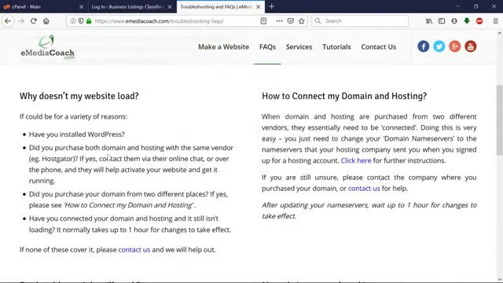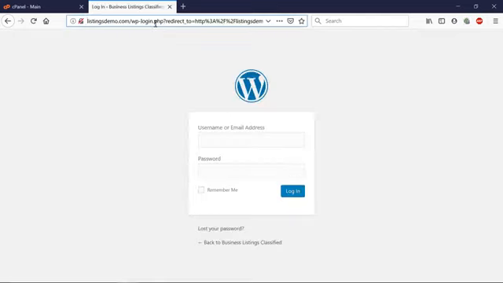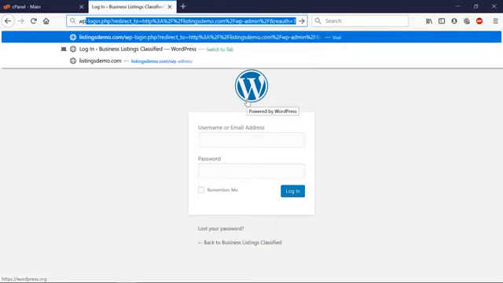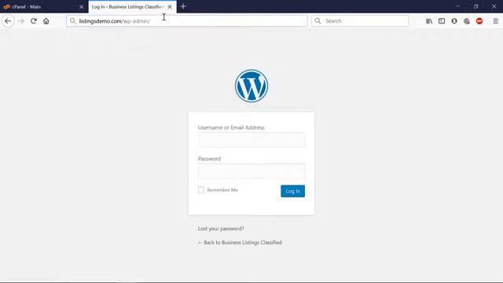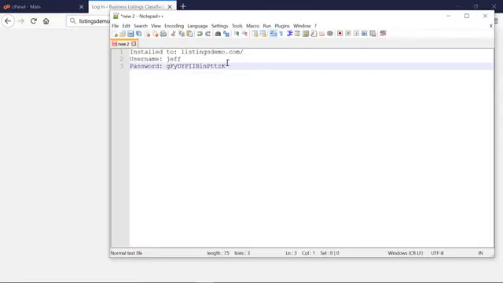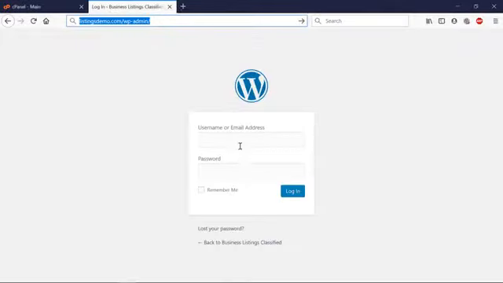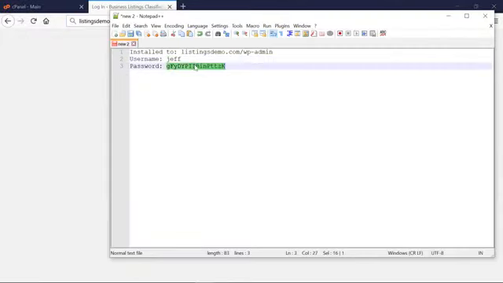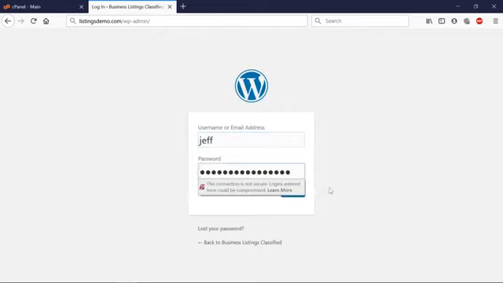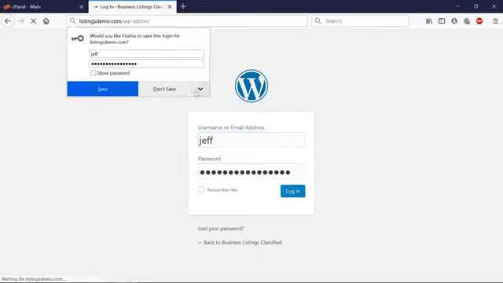Another reason is that you could have bought your domain from somewhere else, and there's some information here on how to connect your domain to your hosting account if you've done that. First things first, this login page, the way you access this is yourdomain.com/wp-admin. So I want you just to copy and paste, or just note that. It will be your domain/wp-admin. That's the login page. Now let's use our username and password, and I'll show you how to change that password in a second. And log in.